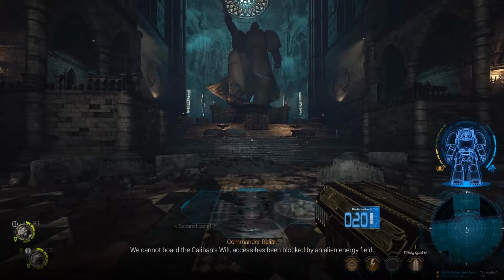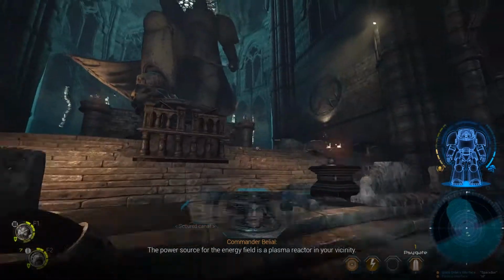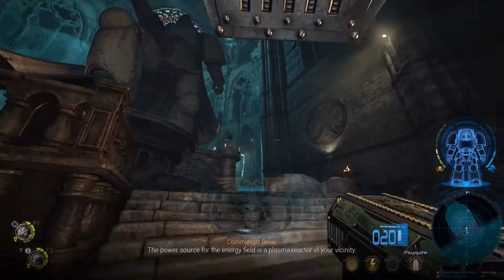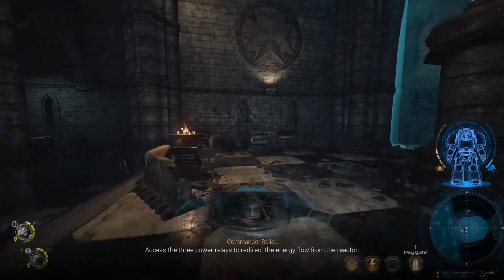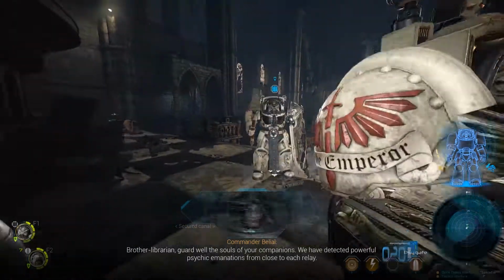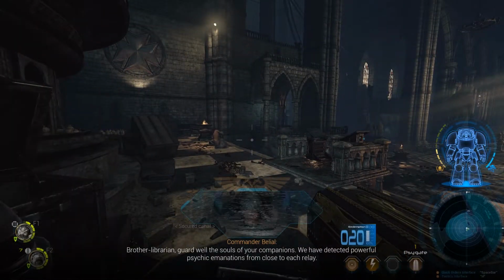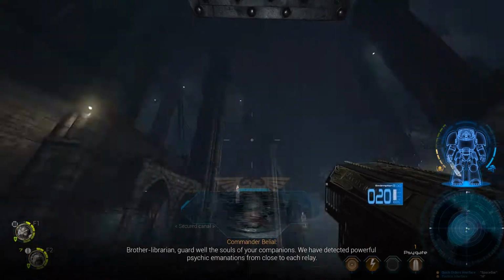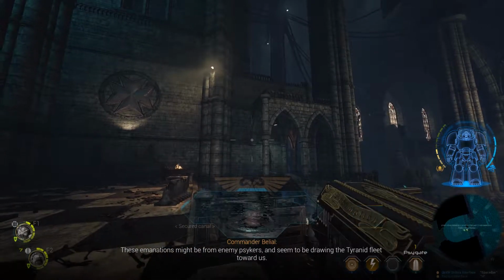That's a bit unfortunate. Blocked by an alien energy field. The power source for the energy field is a plasma reactor in your vicinity. Access the three power relays to redirect the energy flow from the reactor. Brother Librarian, guard well the souls of your companions. Guard well the souls, okay. So we have to find the power generator, and that looks like those are cables up there. From enemy cyclists.